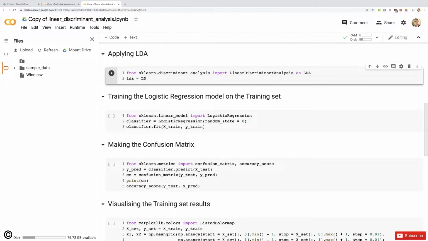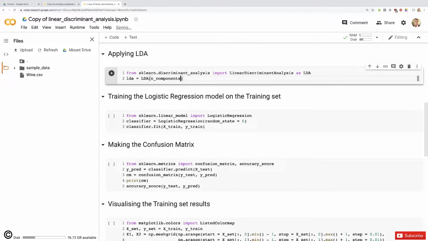And now, well, exactly the same as before, this LDA class needs to take as input only one argument, which is exactly the same as before, and also it has the exact same name. It is n_components, which corresponds, of course, to the final number of extracted features you want to end up with after applying this dimensionality reduction technique.